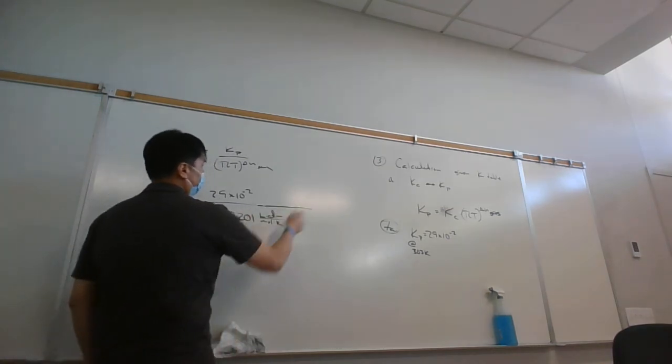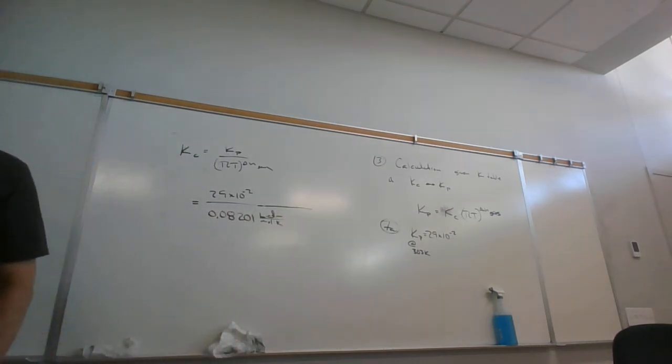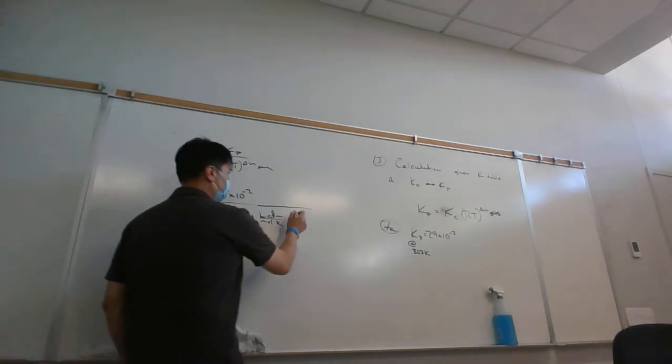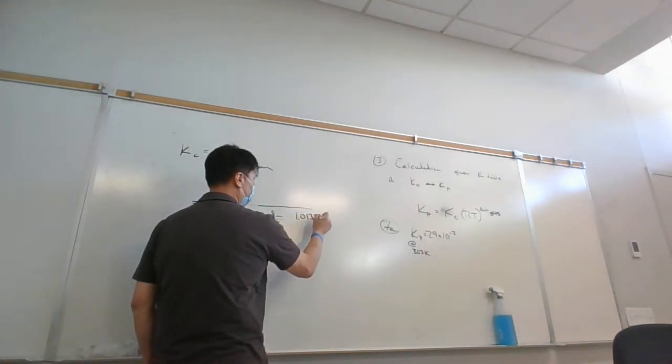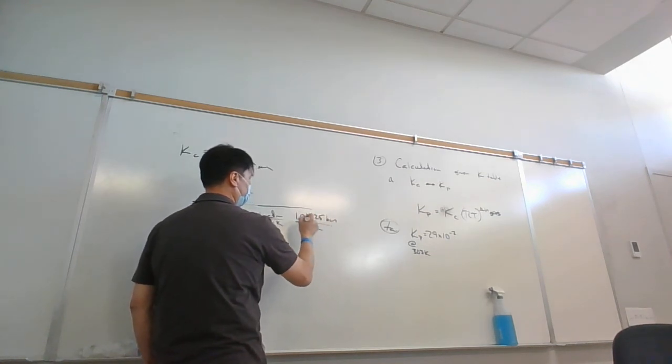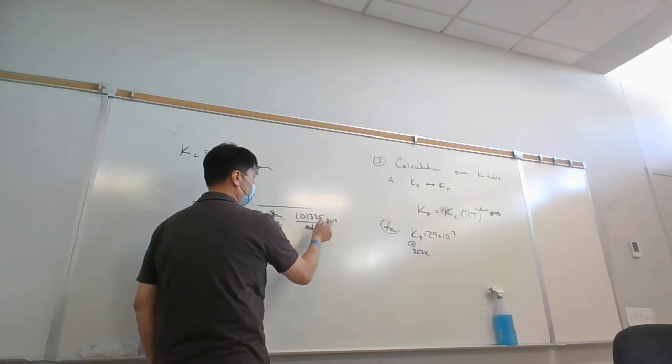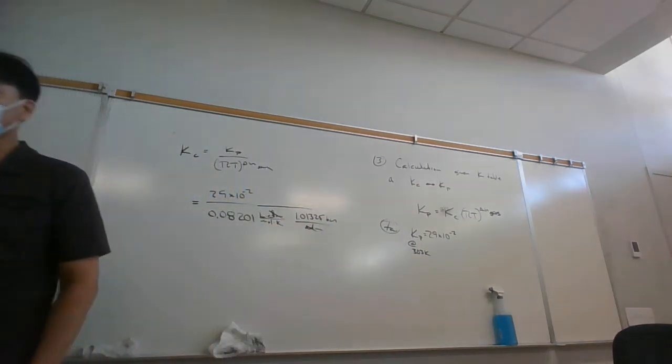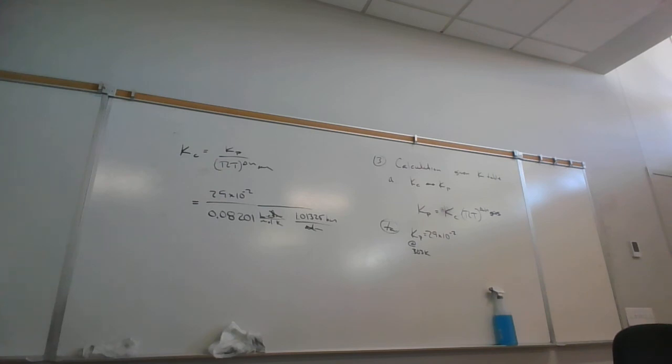Okay, now, if I'm working with bar, I know the conversion between bar and atmospheres. I have that one memorized too. Do you know it? A bar is a little bit smaller than an atmosphere, so it's 1.01325 bar per atmosphere, and so the atmospheres cancel into bar. It's only like 1.3% different.